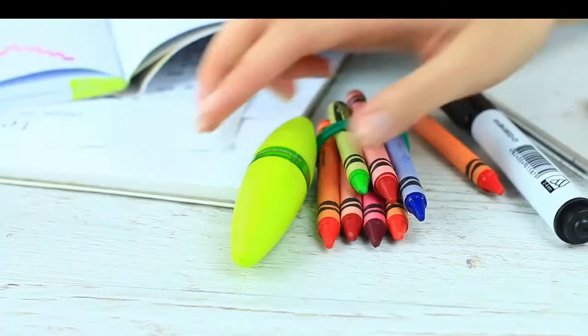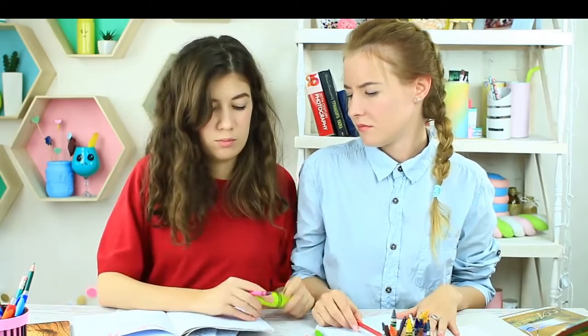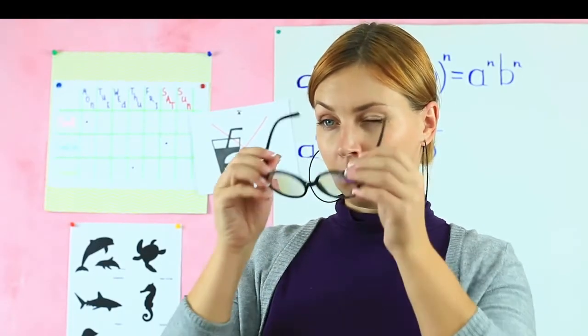My friend wants a sharpener for her pencil. She reaches out for my sharpener, but I can't let her reveal my disguise. Okay, take it, but be careful. She opens up the sharpener and a rainbow of candies immediately scatters out. Miss Smith is alert, but while she's putting her glasses on, we managed to tuck the candies into my mouth. My friend begins sharpening her pencil.